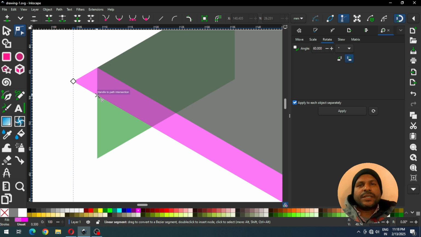Now add some nodes. Modify with the node edit tool.